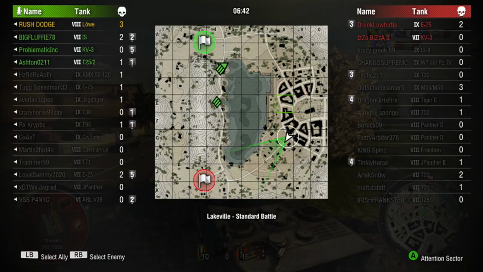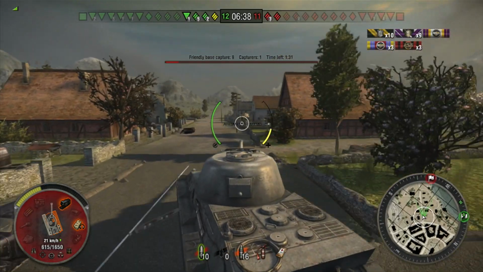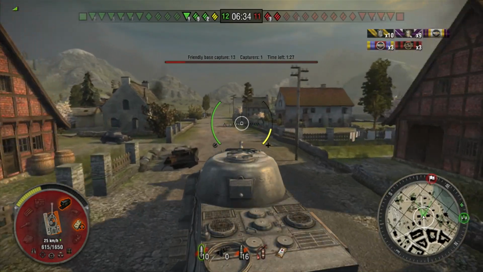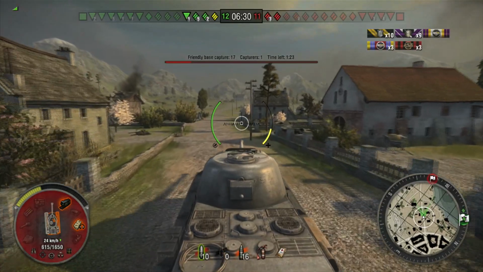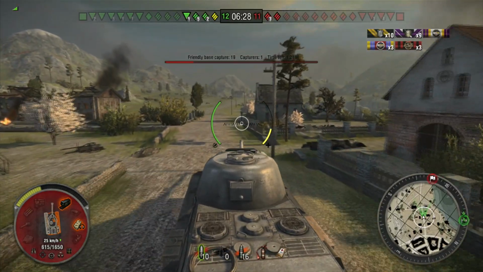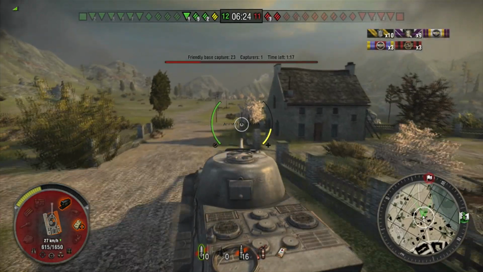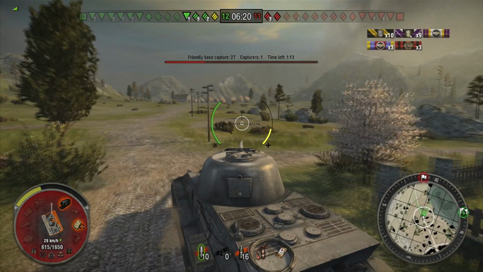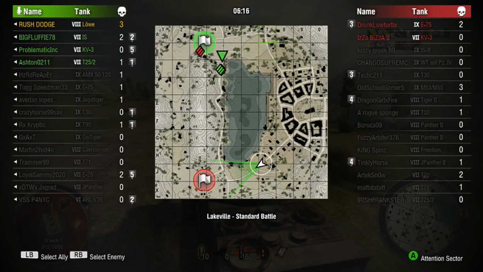Now the crazy thing about this is, all we got left on our team is some tier 7s. We got a couple tier 7s left on our team, and they literally are going up against an E75 and a KV3, which is crazy. I mean, tier 7s against an E75 is hard enough, and then you give him a buddy there to help out. I mean, this game can go south very quick.